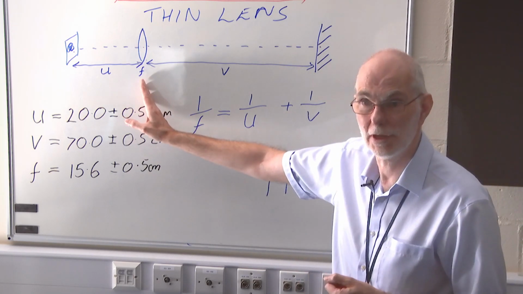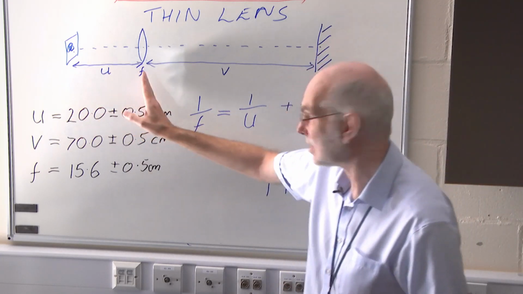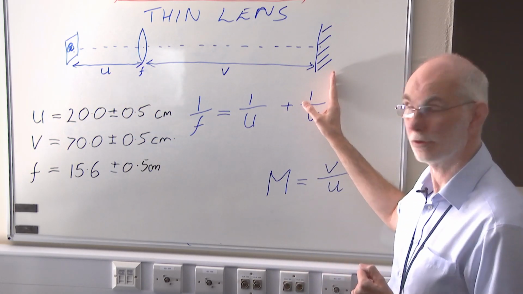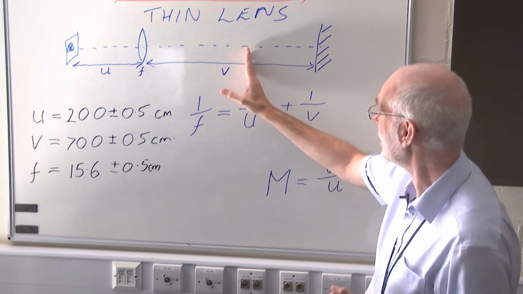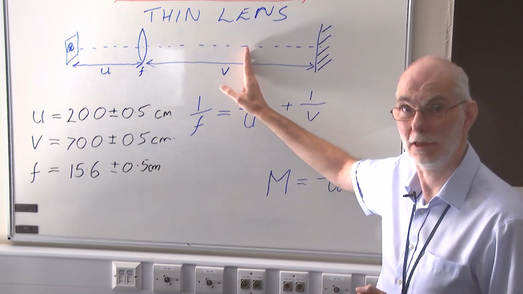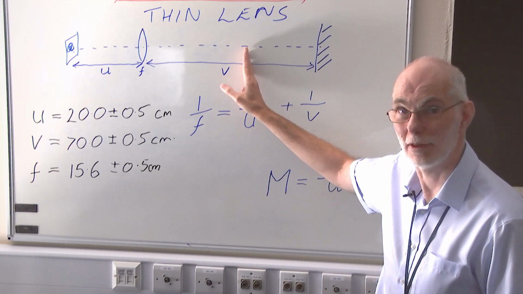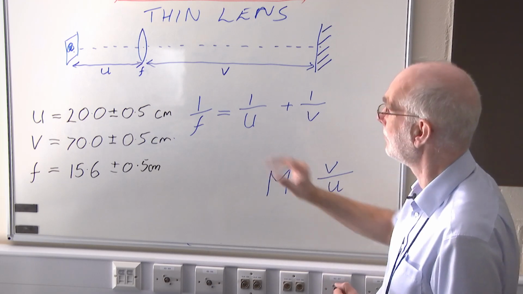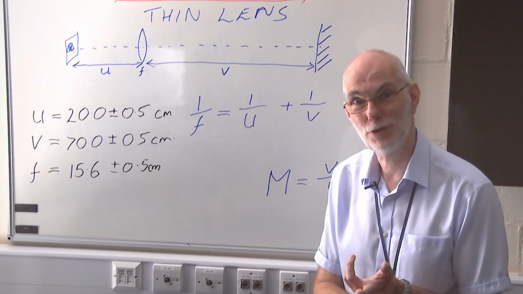When the lens was over here, v was large and u was small. So this is the setup you might have in a data projector or a slide projector, projects a large image on the screen. When we switch and put the lens here, we've got a small v and a large u, and so the magnification is very small. In fact, the image is smaller than the original slide, because again, it's the ratio of v to u.